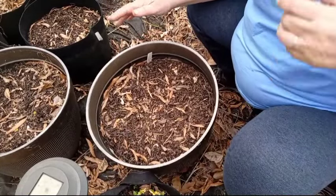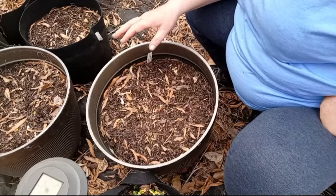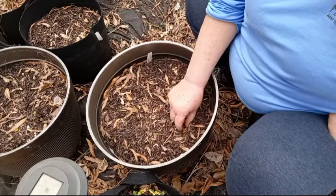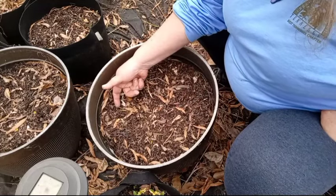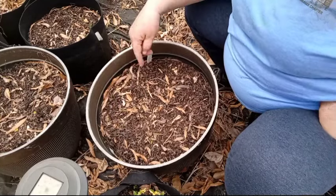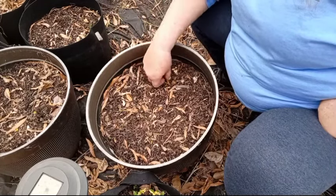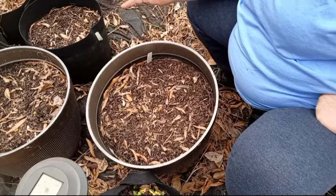Alright, this one's cleaned out too. Junior's gonna be happy as can be, because both pots of the candy cane mint are doing wonderful. And as you can see, little bitty ones are coming up. Here's a new runner. There's a new runner. So many new runners. And then, of course, little weed seeds. I don't know why they think they have to do that.